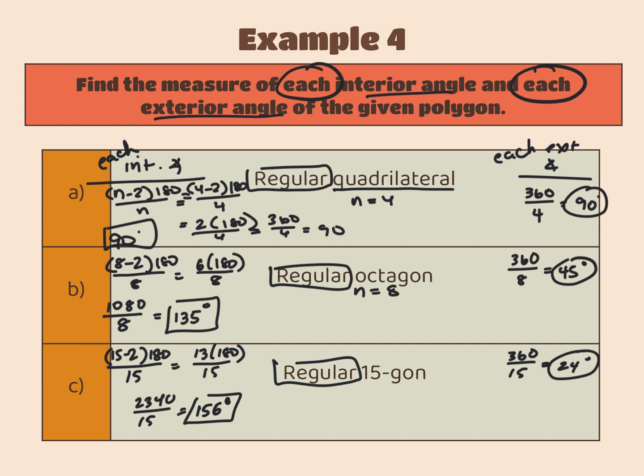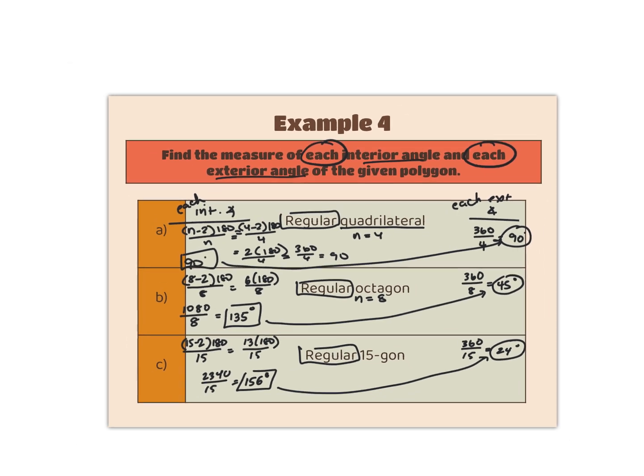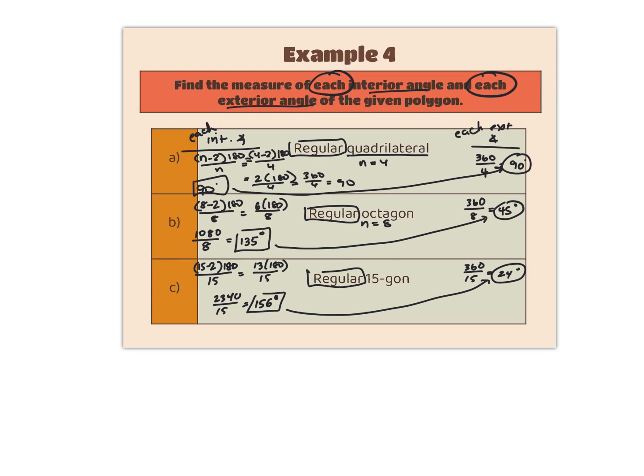And so I would like you to notice before we move on and end this, because this is the last slide, I would like you to see a pattern. Notice the interior angle and the exterior angle here have a sum of 180. Notice interior plus exterior, sum of 180. Interior plus exterior, sum of 180. That's not a coincidence. The interior and the exterior angle form a linear pair, and so they're supplementary, which means they add up to 180.